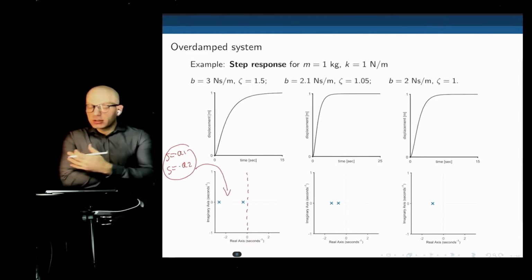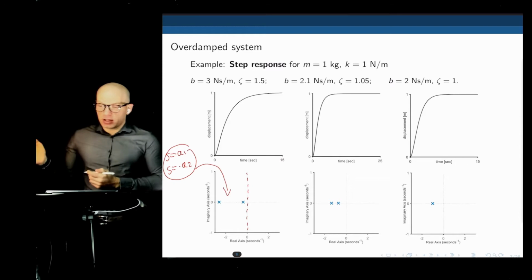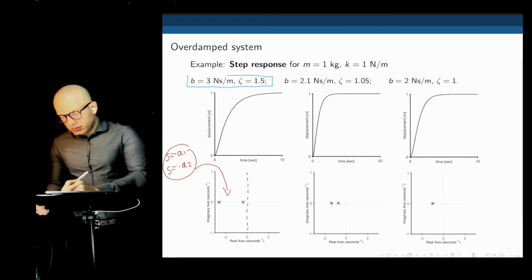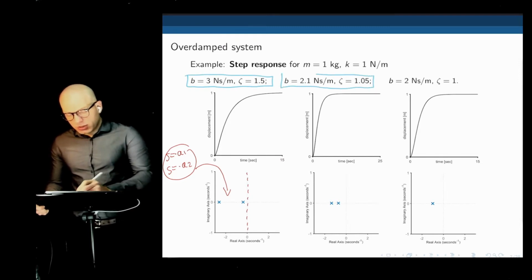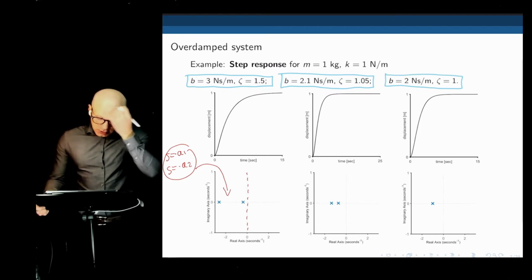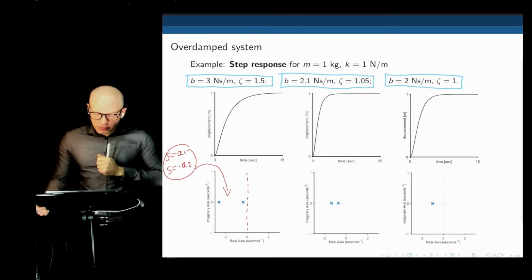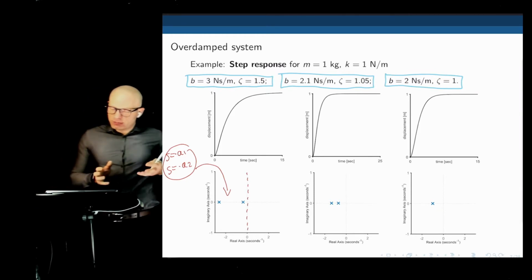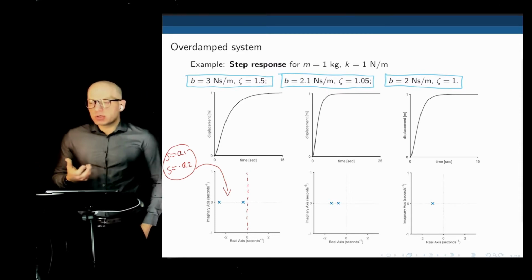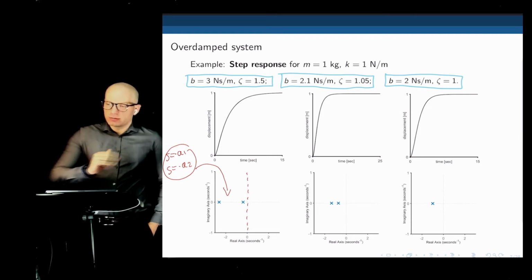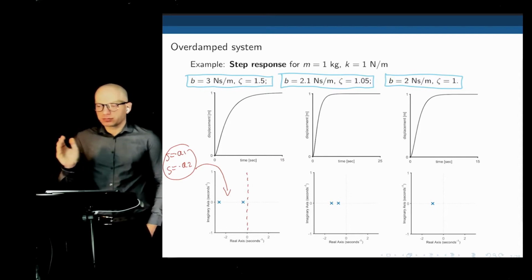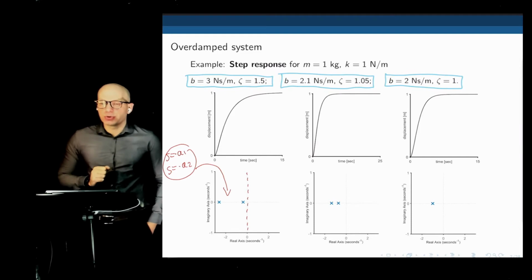Okay. Now when we plot the time response, considering a mass spring damper system again, to a step input for the system, here we have different parameters. We remember that the damping ratio was directly a function of the damping coefficient. So if we increase the damping coefficient, we are increasing the damping ratio. And you see that the more we increase the damping ratio, the more of an exponential curve we are getting. And as the damping ratio decreases, you see that this exponential is getting less and less pronounced.